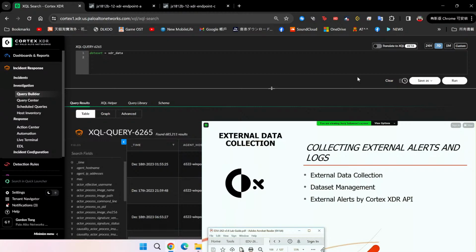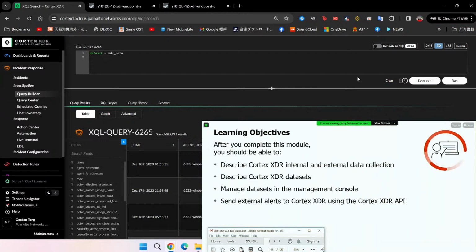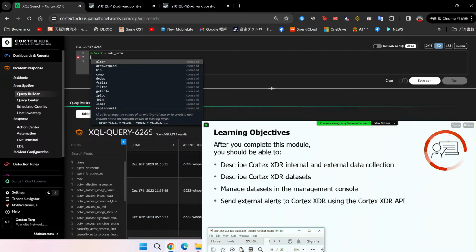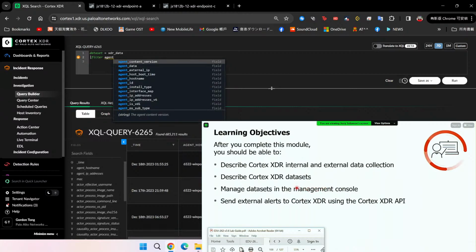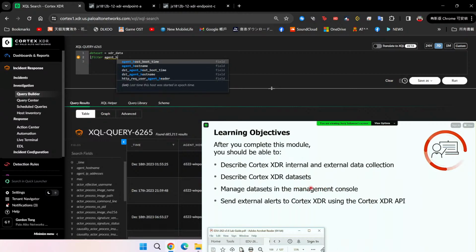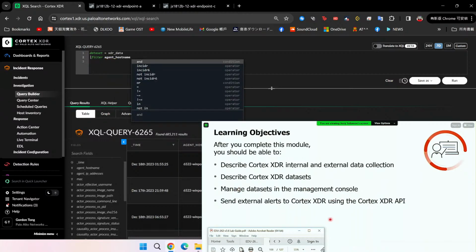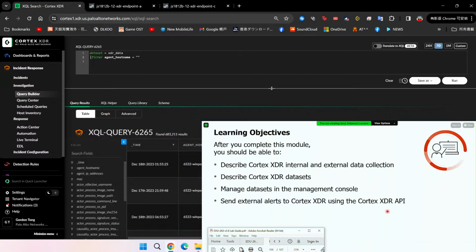So anything that can't integrate with us natively, as long as it can send us the alerts using our API, we'll show you how to do that. Okay, so by the end of this module, you'll be able to describe Cortex XDR internal and external data collection, describe the Cortex XDR datasets, know where to manage the datasets in the management console, and how you can send external alerts to Cortex XDR using the XDR API.